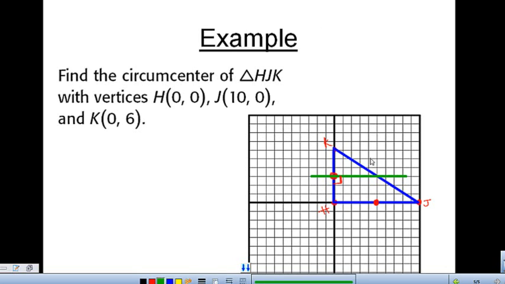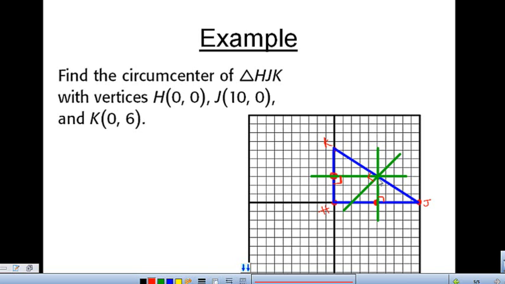And then our next perpendicular bisector is going to go through this point, which is also perpendicular, and it creates that 90-degree angle right there. So we know that the last perpendicular bisector is going to have to go through here, because they're all going to intersect at one point. So we can say it's going to look like this right there. And that's also going to be perpendicular.